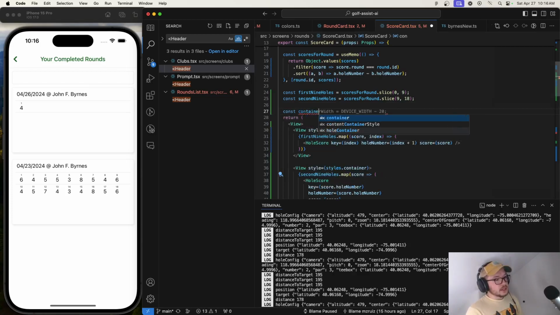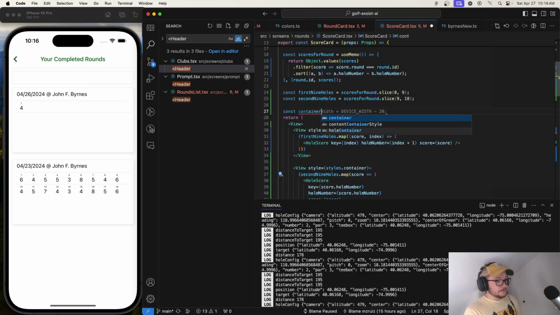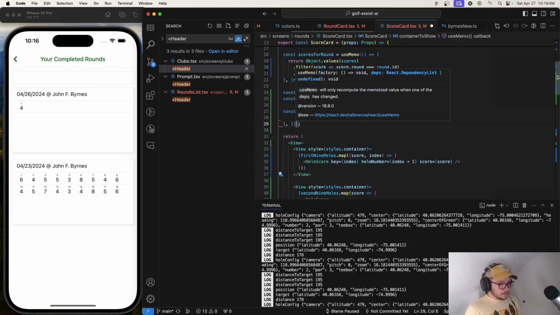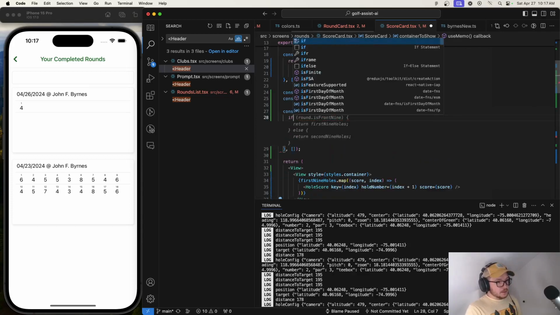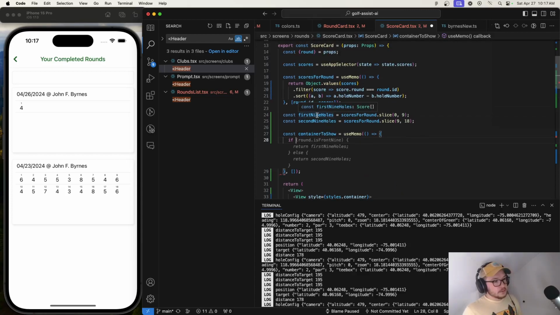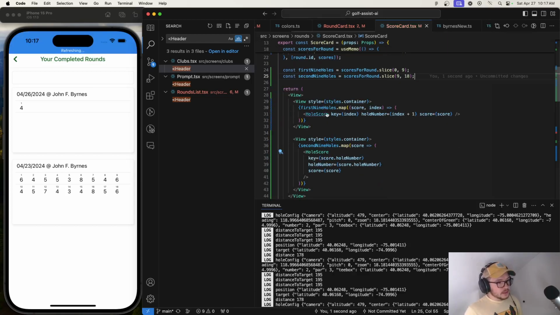What we're gonna do is do container to show. I think we should do container to show, and then we'll refactor maybe as we need. So, okay, this is actually going to go here.